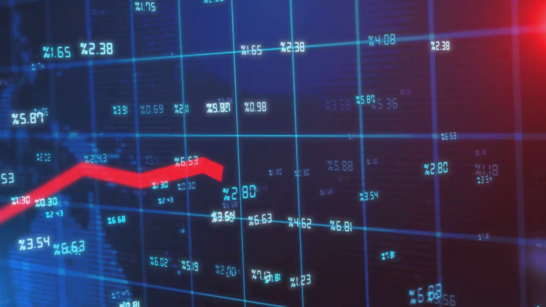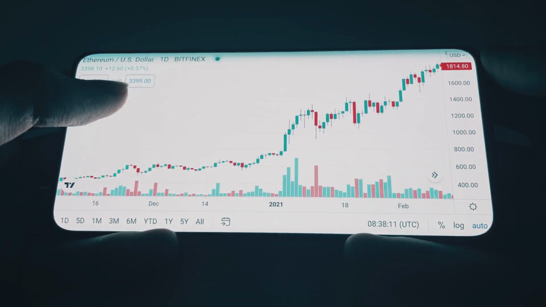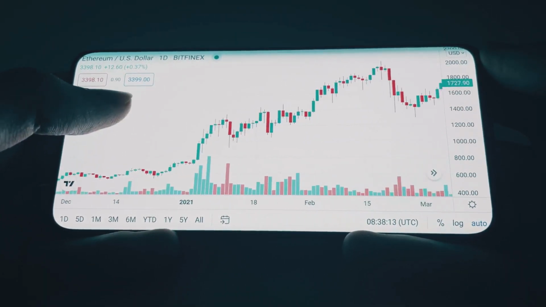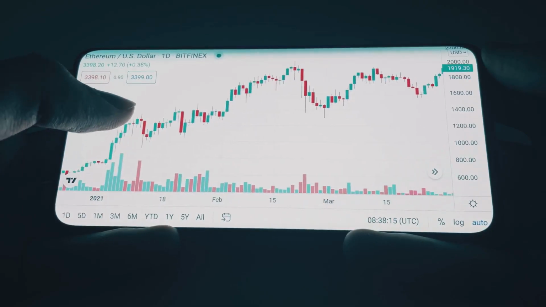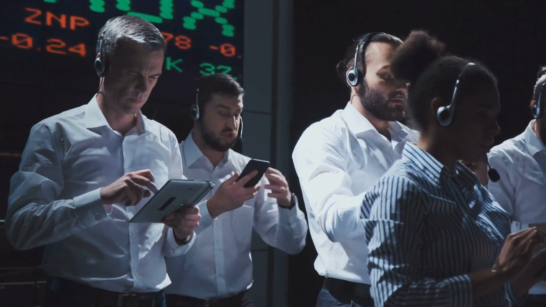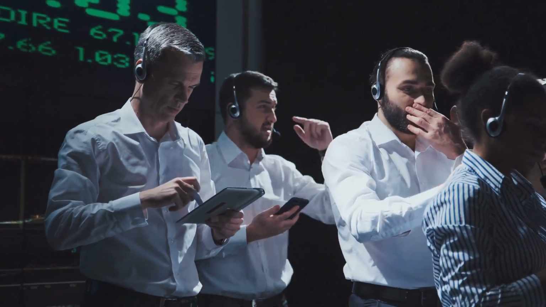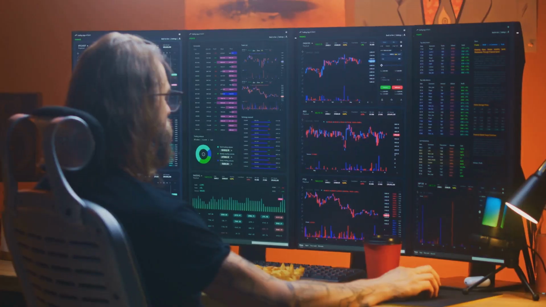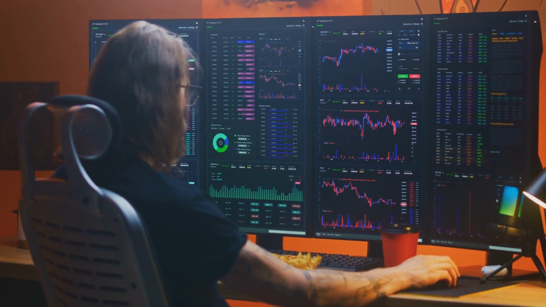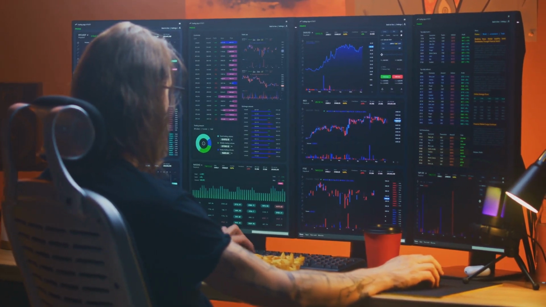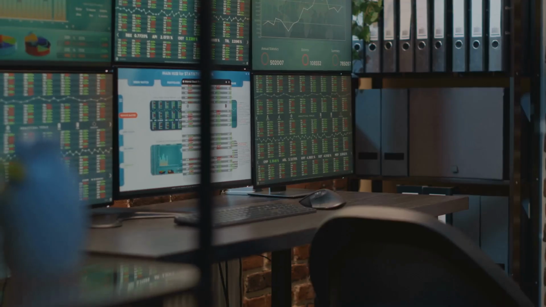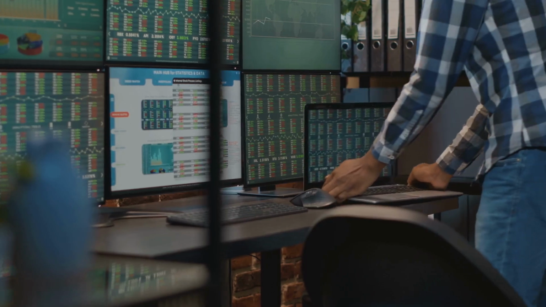What is a breakout? A breakout occurs when a stock's price moves beyond a resistance level, a price it struggled to surpass. Breakouts signal strong momentum and often indicate further movement in the same direction. The process: look for catalysts. Scan news feeds or earnings reports to find stocks with big announcements. Confirm with volume spikes. High trading volume validates the strength of the price movement.